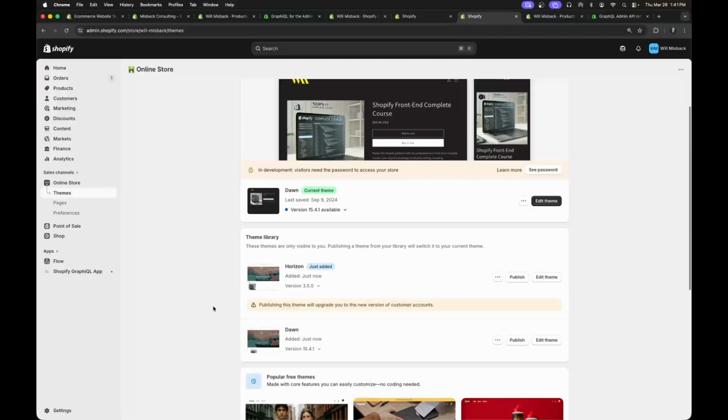We're going to have to integrate with GitHub here to make sure that the changes that we make in Cursor actually get uploaded to Shopify. I'm not going to show that in this video because I've already covered how to do that in my coding your Shopify site with Cursor video. I'll link to that in the description of this video, and I will see you inside Cursor once we're done with that.